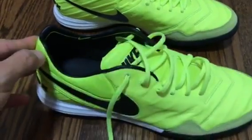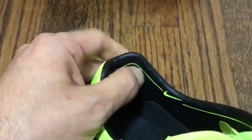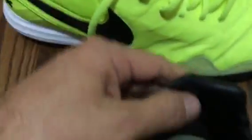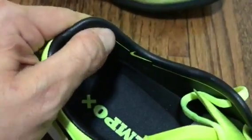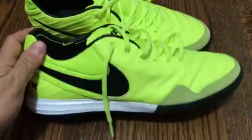Also, I realized that the inside, it's kind of hard to see here maybe in the video, is not as padded and cushiony as my other shoes. I can show you in my Magista, this is very padded in the back for the heel, very comfortable. And in my new Proximos, this is not very padded, so it's very uncomfortable. And it looks like the inside doesn't really have fabric covering. It looks like the leather's right there, and I think that's going to be very uncomfortable when I play. Versus in the Magista and in the Legacy, it's already covered with a fabric. So that's very disappointing about these shoes that retail for $150.